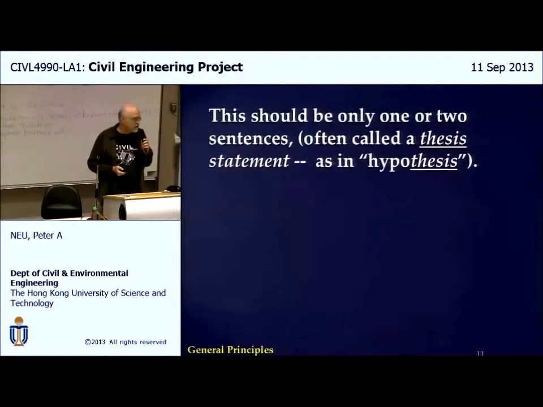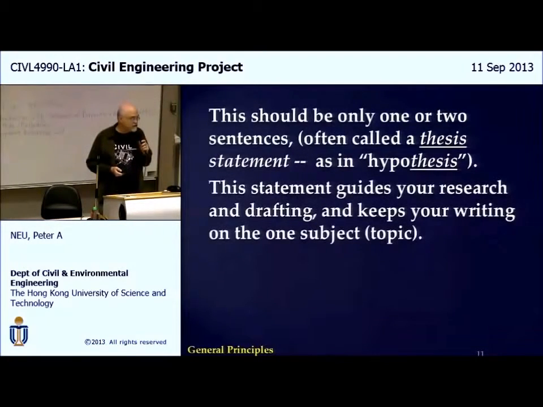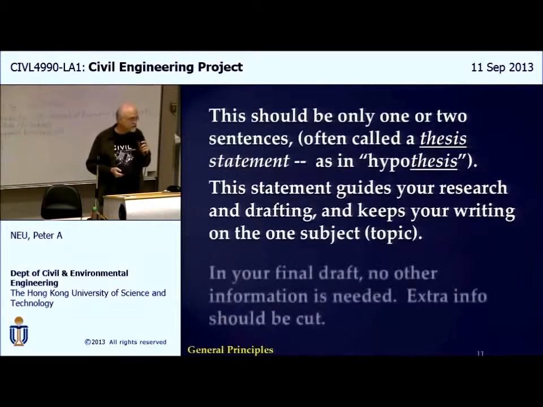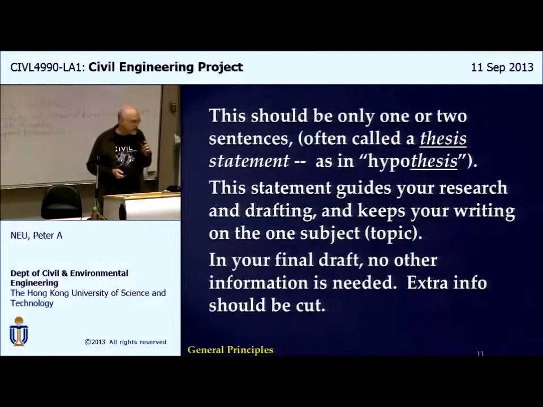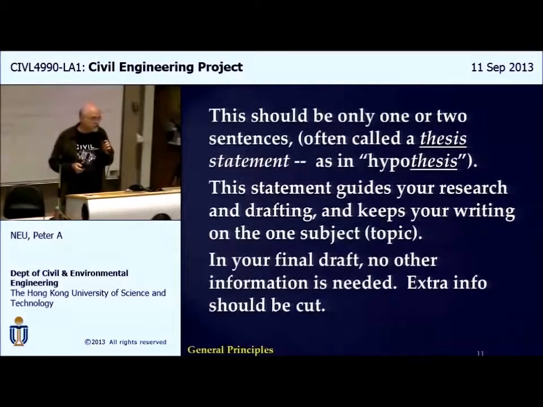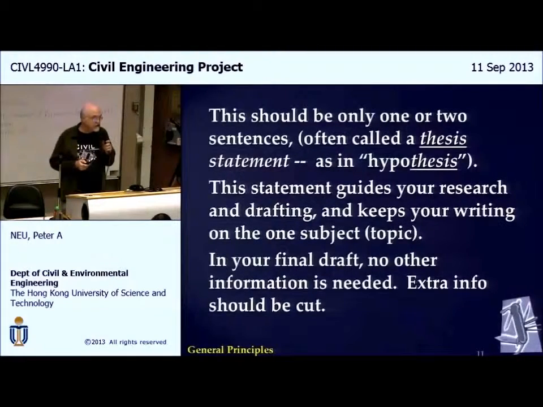Okay. The statement of purpose should only be 1 or 2 sentences, often called a thesis statement, as in hypothesis. You've all done work with hypotheses in science classes. I'm sure you know what a hypothesis is. The statement guides your research and drafting and keeps your writing on the subject of the topic. In your final draft, include no other information, only things that are related to your thesis. Your thesis narrows down what your topic is, what your writing is, what your focus is. Any other extra information should be cut.